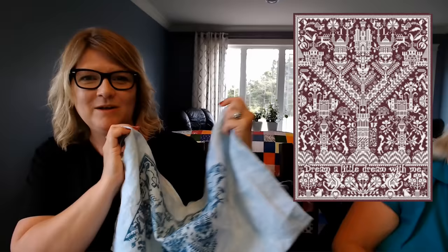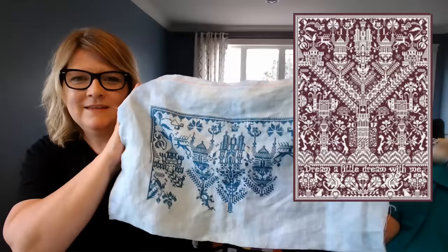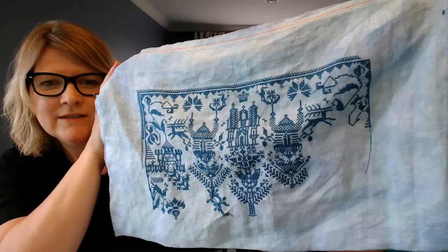Nice. All right. So this one is Longdog Samplers. I'll put a picture here of what it's going to look like when it's done. And this is Castles in the Air. I am absolutely loving stitching on this. I love the color. The color is beautiful. She brought me a piece of blue that was dyed, and she actually dyed it her own self.